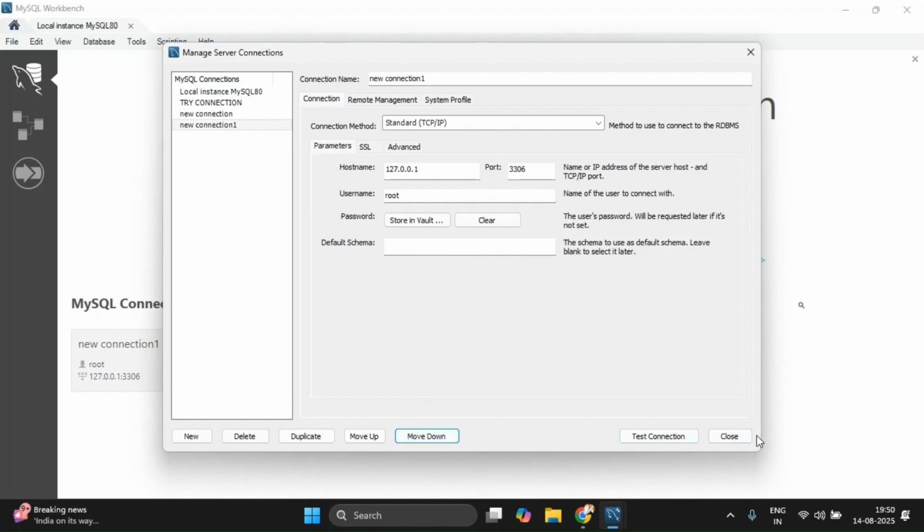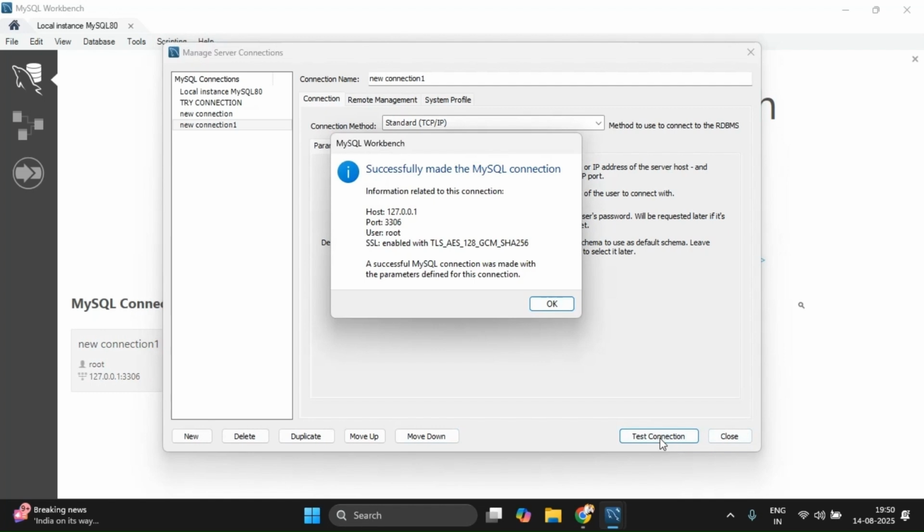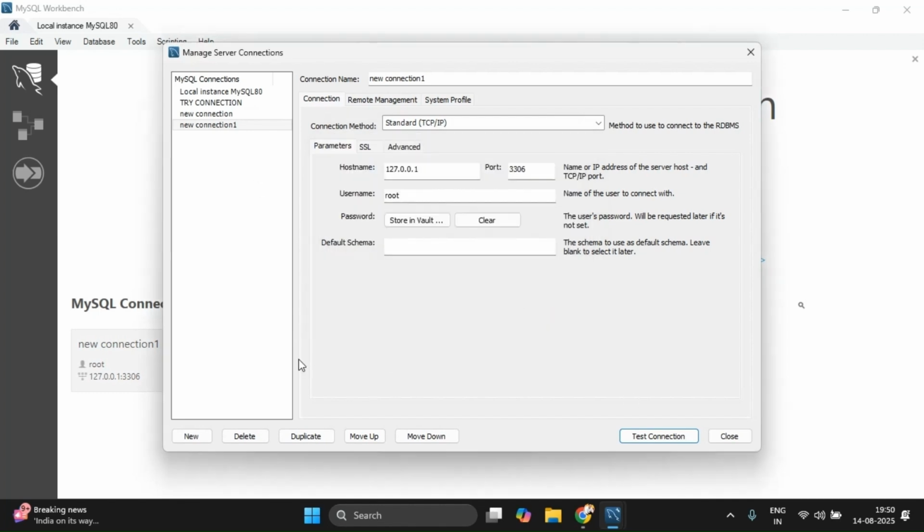So these were the things you can do on your home tab. And one thing I forgot to tell you is that you can click on test connection before establishing a connection. You can see all the details you have to check, and you can test it, and if it feels okay and shows no error, you can build it. Now I can show you how to also delete a connection. I will click on delete. You can see new connection deleted, and I will close.